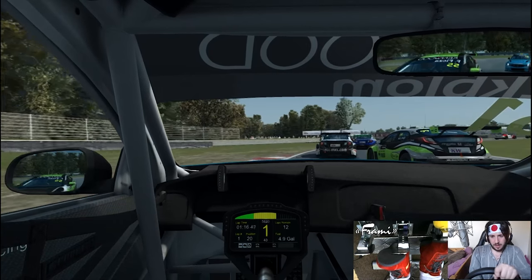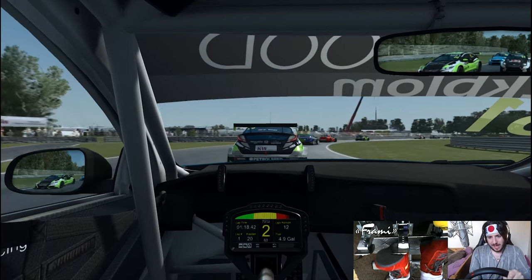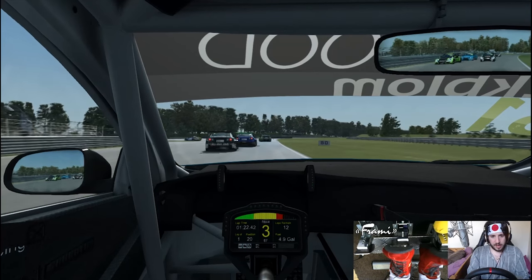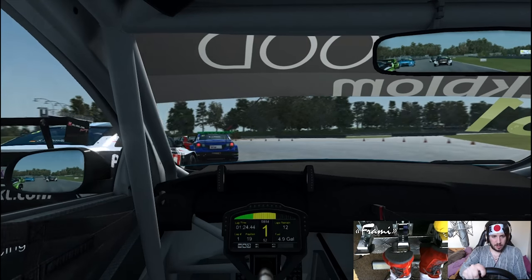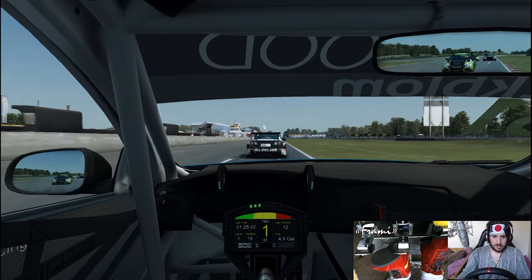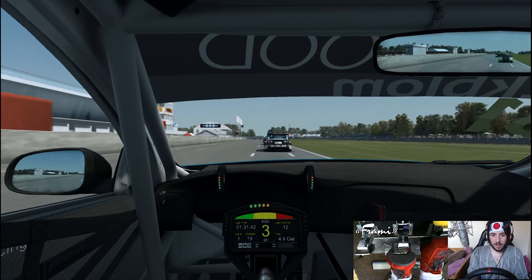The car is very slow through this right-hander, almost stopping, and you have to just wait - it's so frustrating. Go to the outside, see if we can get the Civic around the outside. Follow Sabine through with a bit of contact on her rear quarter. And one lap done - we are still alive somehow, I don't know how. But up to 19th spot, 11 laps to go.